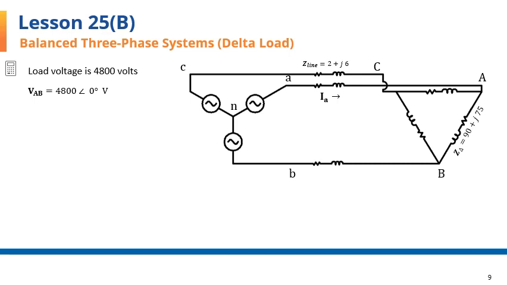I had discussed the general formulas for converting between delta and Y-connected impedances in lesson 14, and you can refer to that lesson if you would like to review the general case. However, for balanced loads, the conversion process is quite simple. You just need to divide the per phase load of a delta-connected set of impedances by 3 to get to the Y-connected impedances that are equal.